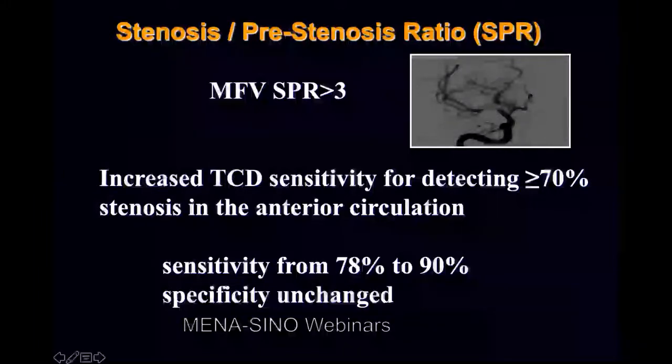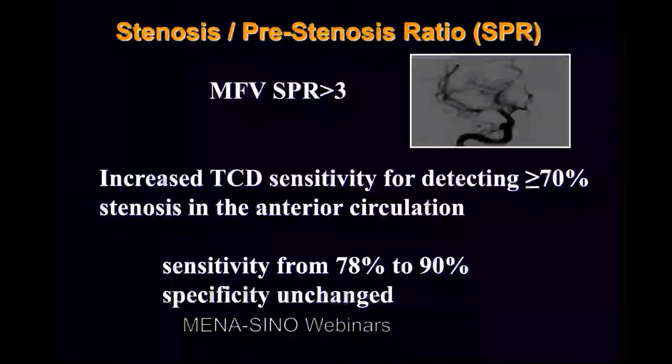And again, as I mentioned, you care if you have an intracranial stenosis more than 70%, which is significant stenosis, that if it fails medical treatment, you have no option except to stent. And still the stent is not proven, and there are still some trials going on. So really more than 50% is medical treatment; more than 70%, that's where you start thinking, if patients fail the super medical treatment, what else do I need to do? And by using the stenotic to pre-stenotic ratio of more than 3, you really enhance your sensitivity from 78 to 90%. However, the specificity has not changed.